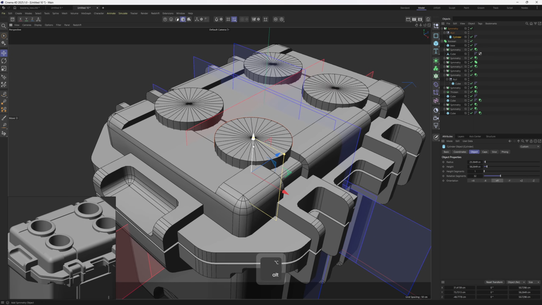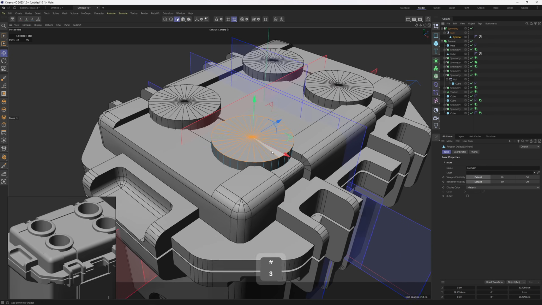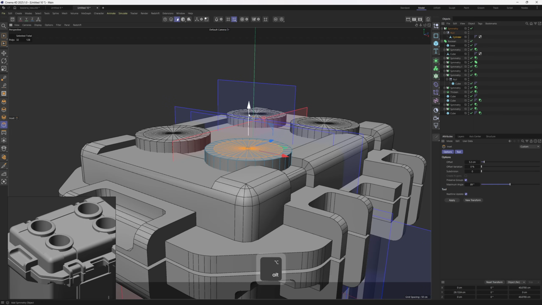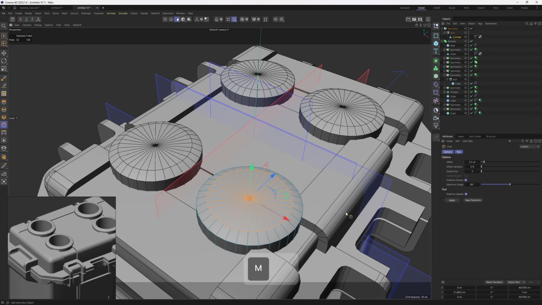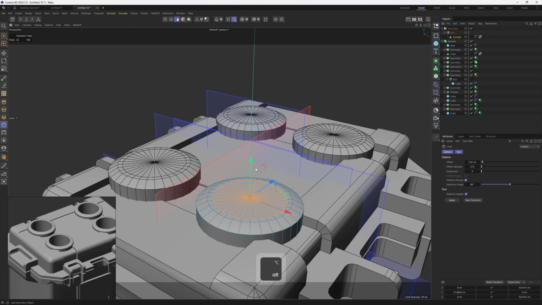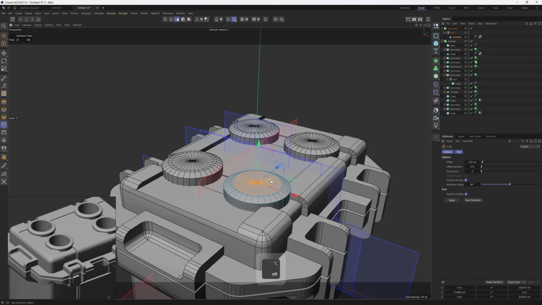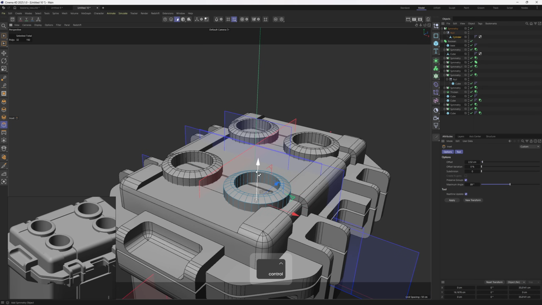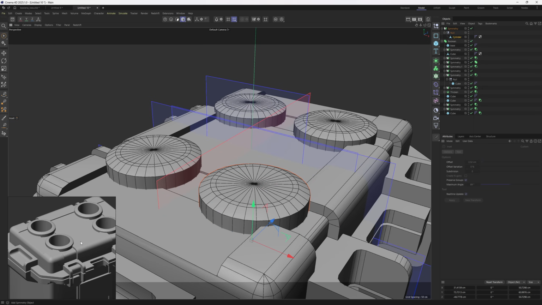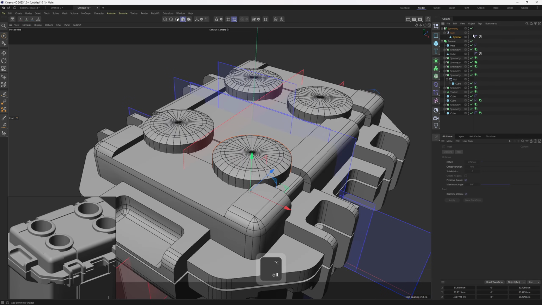Okay. I will make it editable. Select all these polygons at the top, make an inset, and move this up. You may be tempted to make an inset and move this down to open up the hole in the middle, but unfortunately it's not going to happen because these polygons will intersect with the initial mesh. So to open up a hole, I will use another object. But first, let's move this symmetry down here.